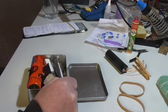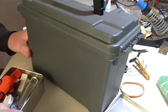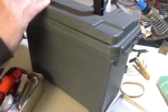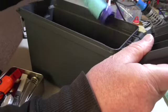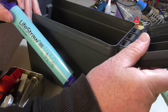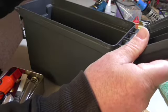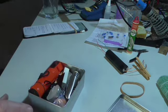And when it comes to keeping it in the glove box of the car, no, not really, because when you're talking about the car, you can easily fit in something like that, which you could make into a reasonable emergency kit. It's going to keep it dry. There's enough in there to keep everything. Things like the LifeStraw, which will filter literally hundreds of gallons of water. It's not the best, not saying it is, but it fits in there, it goes in the car, it doesn't fit in there. So that's why this is better than that for the car.